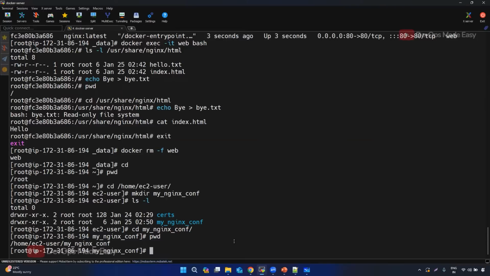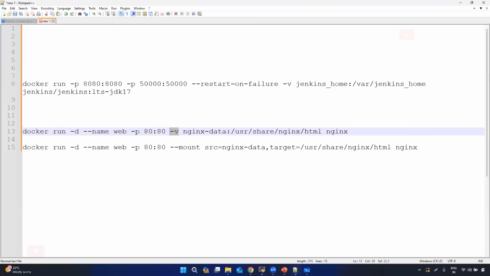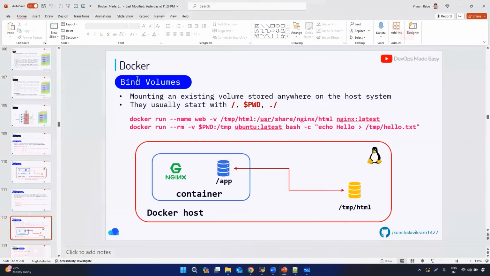So instead of using -v and mentioning the name of a Docker volume, let's say I have a folder in temp, my own volume, just a folder. Can I use that folder? Yes, you can. These are known as bind volumes, where you're not relying on Docker to create volumes. You already have a folder somewhere on the host machine, and you want to use it.